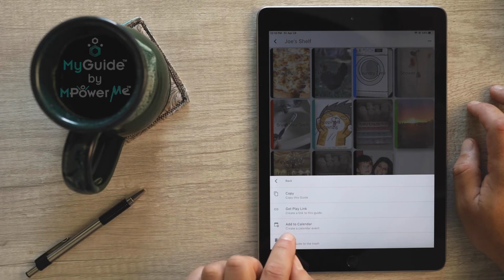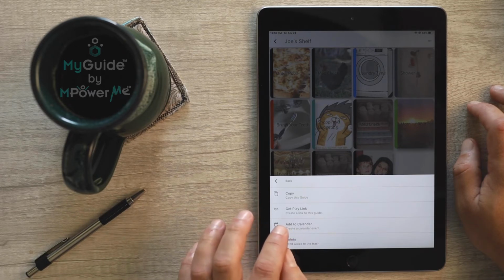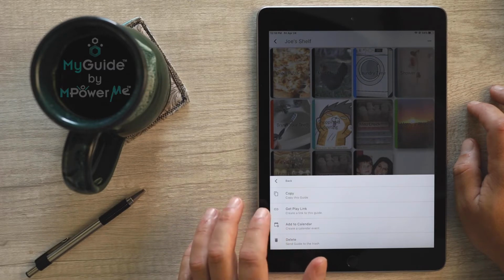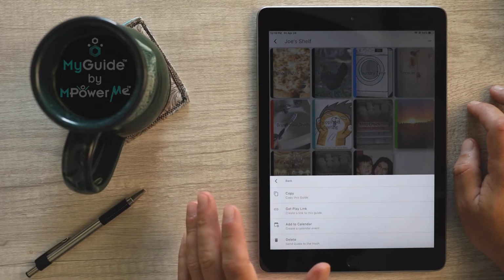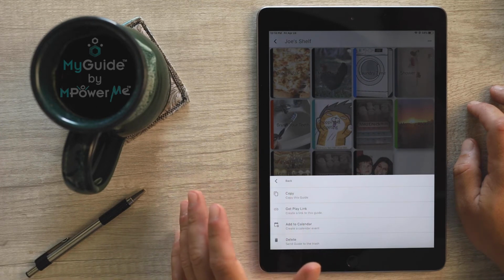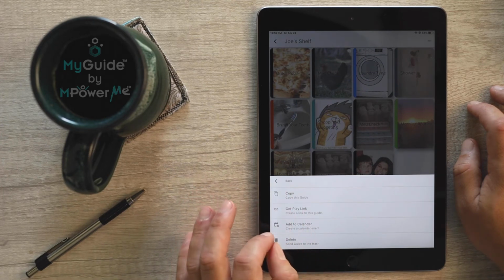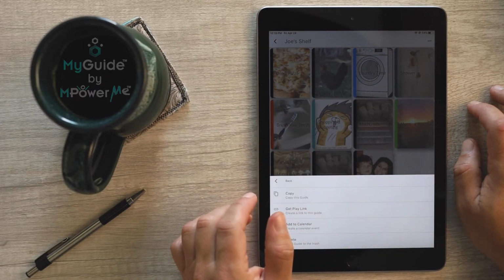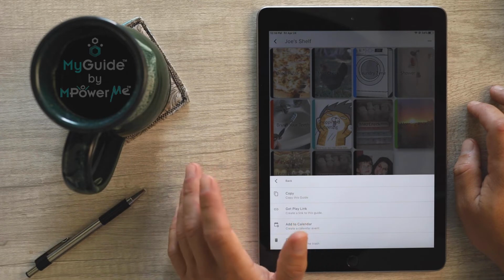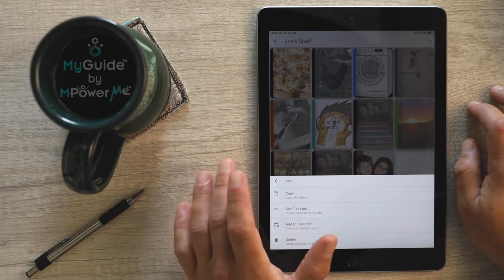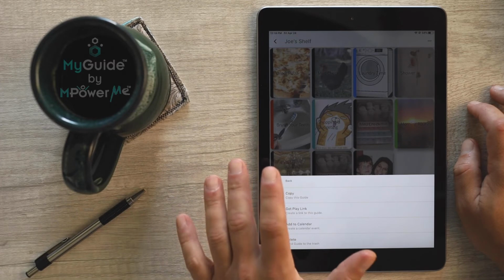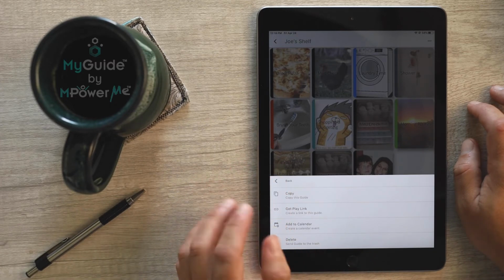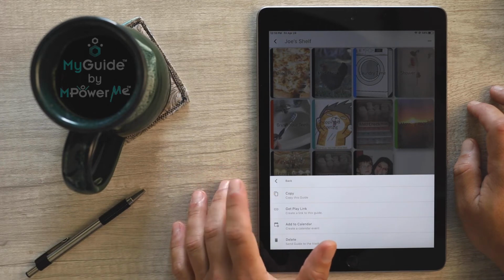But there's also add to calendar. So remember on that home screen, it had all those reminders. So those reminders came from here. You can add this to your calendar and you can edit it in the calendar just like any other event in the calendar. And what's cool about it is it creates a unique code. So you can click on it and it takes you directly to the guide. But anybody that has that link, they're not going to be able to use it. It's specific to this user, to this guide. So it's a bit more technical and cool stuff. But anyway, that's in there. You can play with it and have those reminders for you.